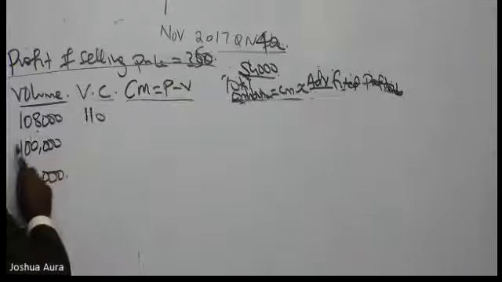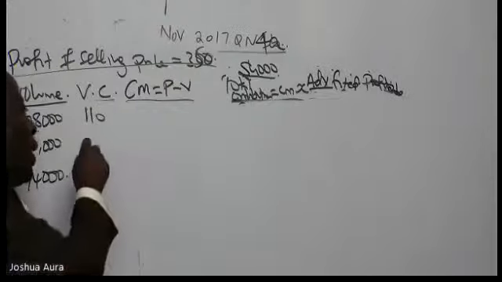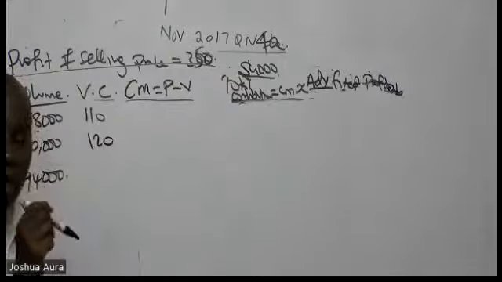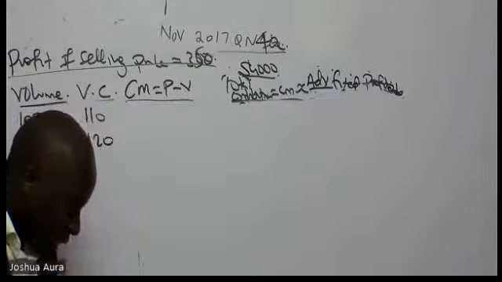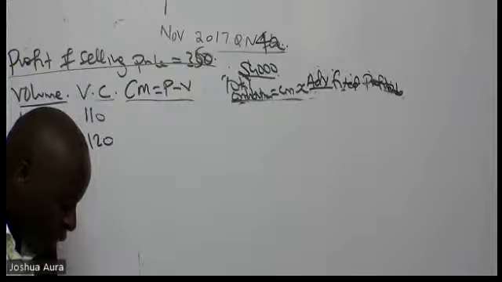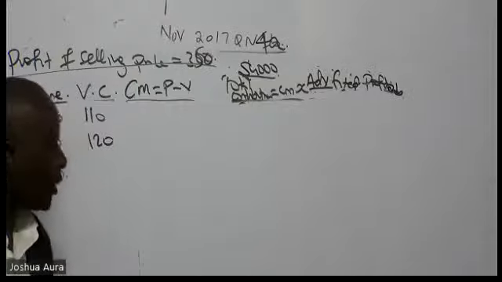How about this? Can somebody give me the variable cost of 100,000? Should I use 120 or 110? Somebody talk to me. You're right. I should use 120, because 120 takes into consideration all the units that we produce up to 100,000. That is what the examiner told us: variable production cost will be 120 per unit for production volumes up to and including, to emphasize, the word including, 100,000.